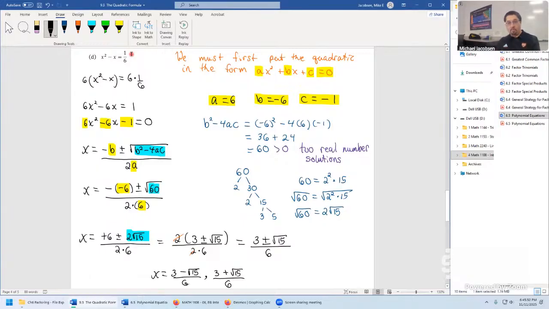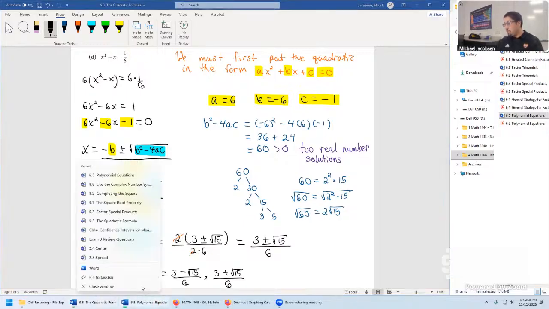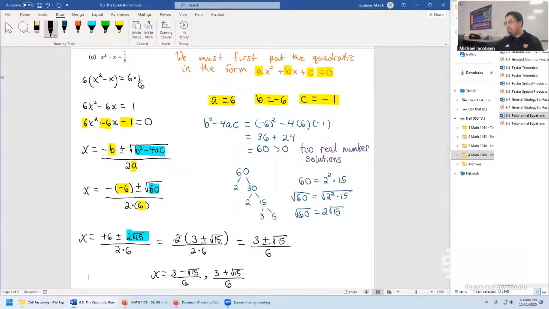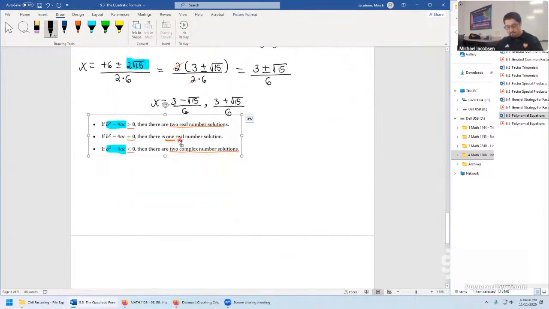We'll practice one more just for the sake of getting good practice on this topic before jumping into the next section. Let me close out this file here. But any last questions at all on the solution method for this one? Okay, one last one to try, and then we'll be looking into the next section.